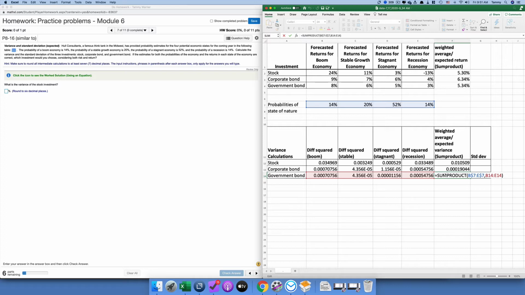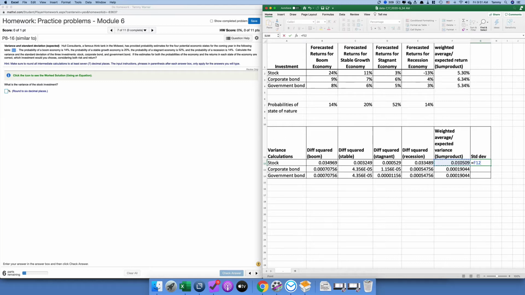Interestingly, it seems that these variances for the government bonds and the corporate bonds are comparable, although not comparable, they seem to be identical, which I find interesting. Whenever I see numbers that are coming out to be the same, I'm always a little skeptical. But when you look at the patterns of the numbers and how tightly they are clustered, it seems like that might be right. So we're just going to have to go through this and make sure that it is right. Now, the standard deviation is simply the square root of the variance.